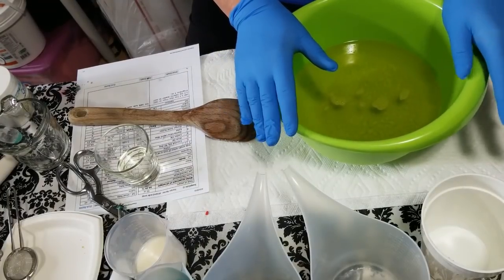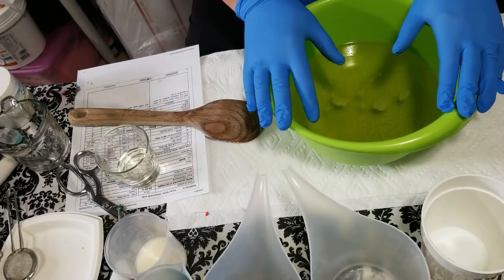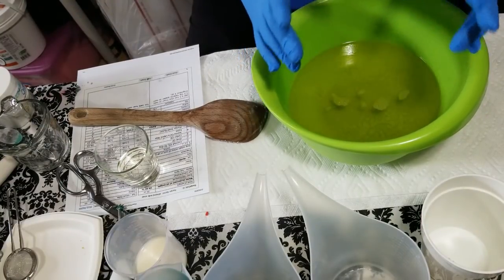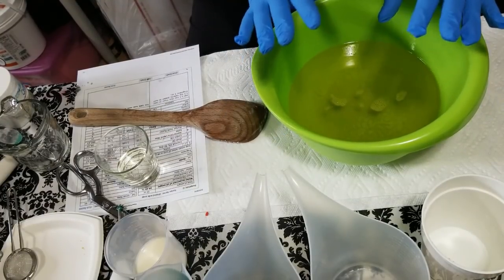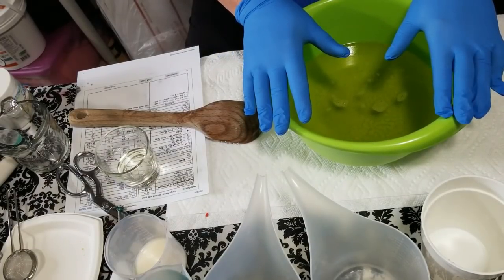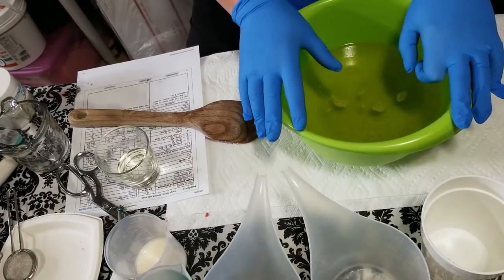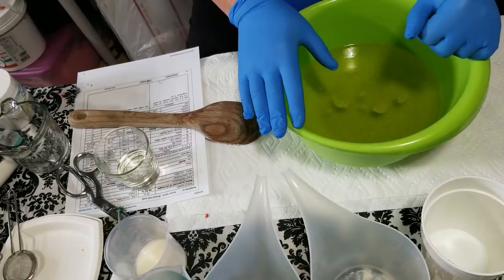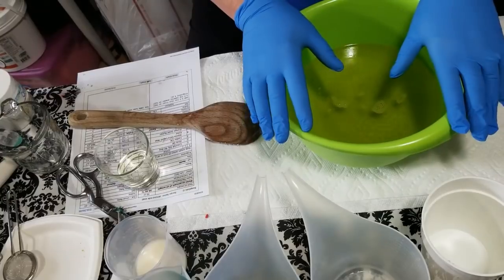And I saved half of it to soak with, and the other half I let my husband drink. And he's used to drinking store-bought almond milk, which is a different texture. It's thicker, maybe sweeter. But he did still like this almond milk. I think I have to tweak it a little more, maybe add a little bit more honey for his liking. I thought about also adding some frozen strawberries and bananas to it and making a smoothie. I'm going to try that, I think, tomorrow, because I'm going to make some more almond milk today. But I'll let you know how that turns out when we come back and do the cut. I'll have made some kind of a smoothie with my almond milk.